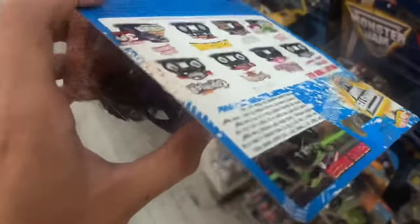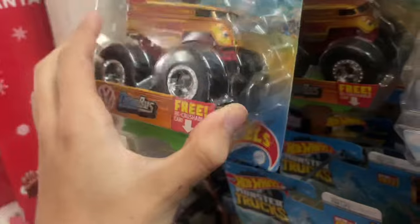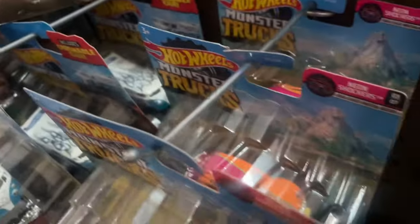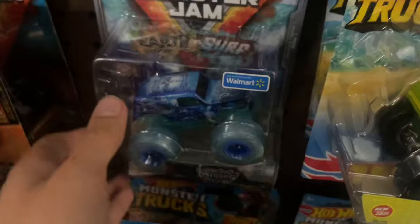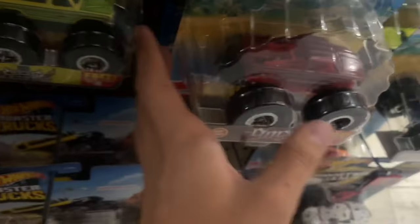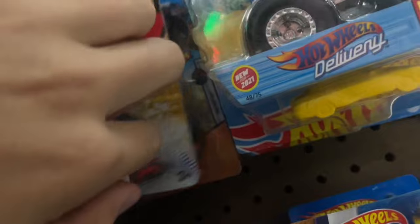The premiums down there have been moved over here around the front. There's the 30th purple - just picked one of these up. There's no price so I don't know how much some of these are. Look at them all - the Drag Bus, I don't even remember seeing that one. A lot of Hot Wheels monster trucks as you can see - some Beetles, Mystery Machine, a bunch of Drag Buses. There's Overkill Evolution - I think I may need that because isn't there a difference between the five pack one and the singles? The Training Truck, El Toro Loco, Bigfoot 909, the Dodge Charger, Thrasher, there's an Obsession - I forgot about that truck. A couple red Grave Diggers, Iron Man, Zombie Hot Wheels.